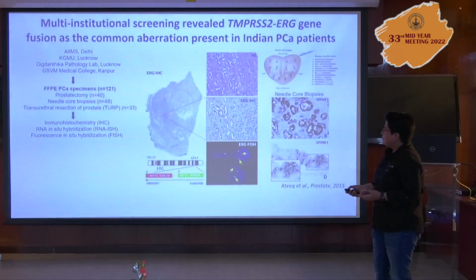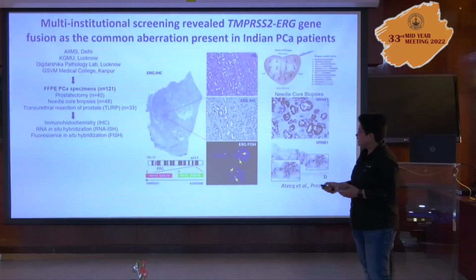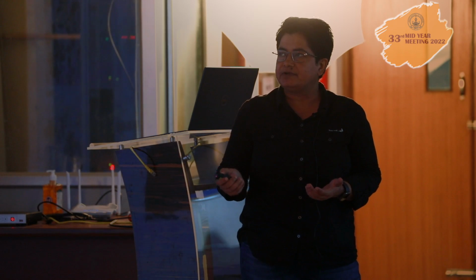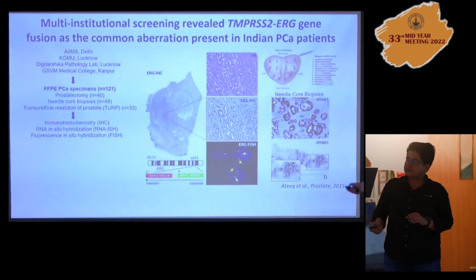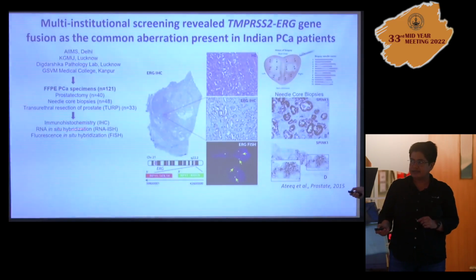and shorter biochemical recurrence. Now, when I started my own group in 2013, one of the challenges was that when you looked into the literature, there were no reports on which subtypes were prevalent in the Indian population. So I collaborated with different clinical institutions in northern India and collected samples by different means, like prostatectomy, where the entire gland is removed, or needle core biopsy, as shown here. There are usually 12 cores in a needle core biopsy, or TURP, which is a method to resect the gland. We used some very traditional methods like immunohistochemistry, RNA in situ hybridization, and FISH.